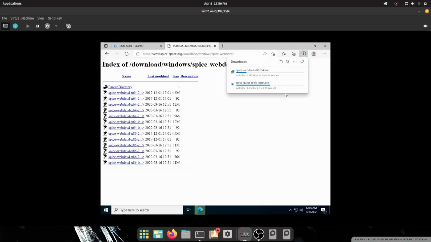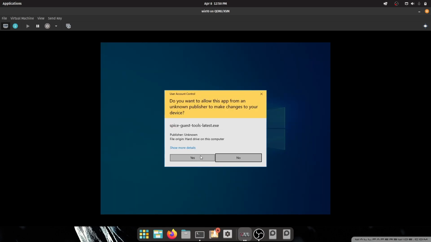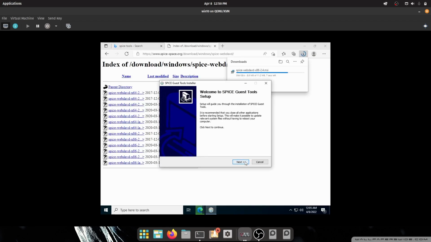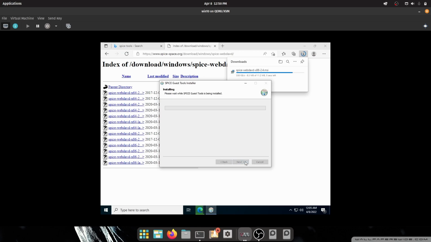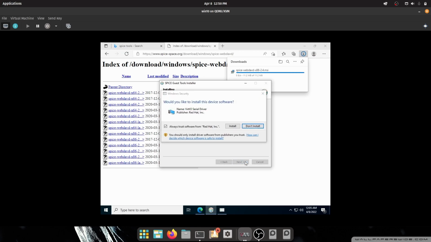You can also download Spice Tools WebDAV to enable file sharing between host and virtual machine. So after it is downloaded, install both of them.